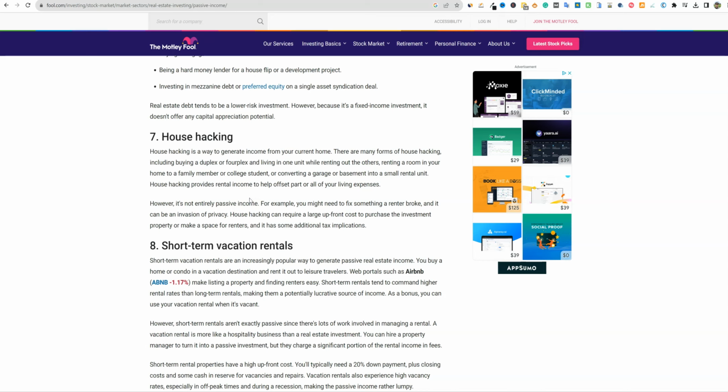And then guess what? After you pay the mortgage off and you're in a duplex, then you're going to be making, let's just say you have a fourplex and you have three people paying you $1,000 a month, and then you pay it off after 15, 20 years. Well, then you're going to be making at least $3,000 a month from that one fourplex, right? So there's some really, really cool things that you can do with house hacking.